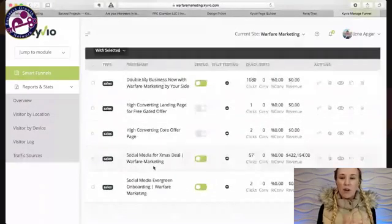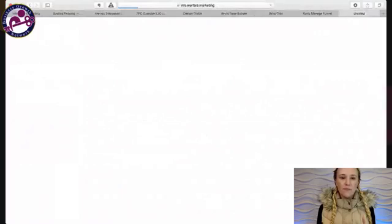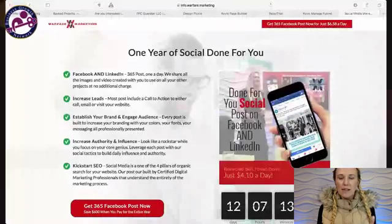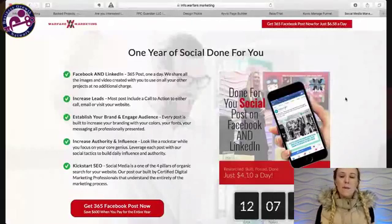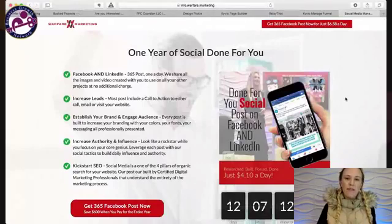So I'm going to work off basically a template and show you what I did, so you can see what this looks like. Let me go over here. What you're looking at right now is something I built as just a really quick pop-up sales page. I built it in maybe an hour and a half with Scott, and it allowed me to sell something to partners very, very quickly.